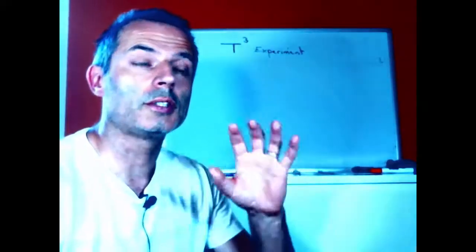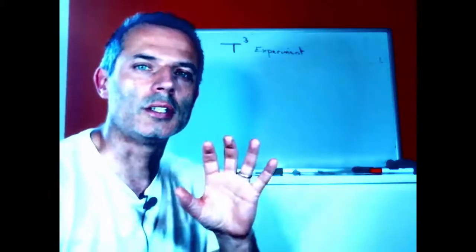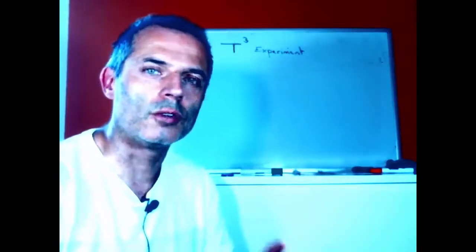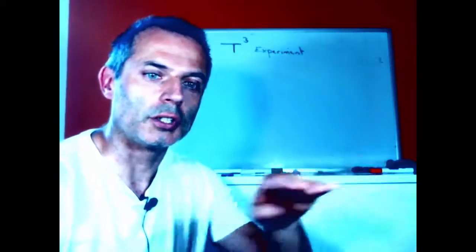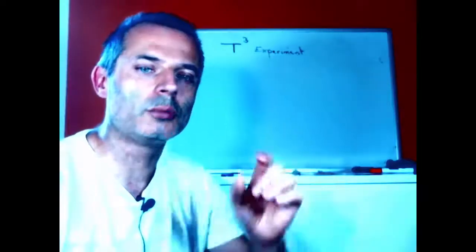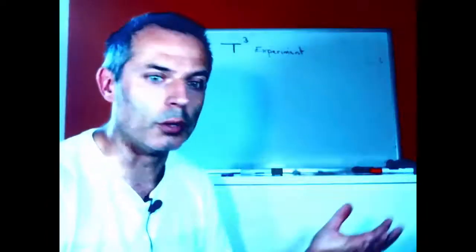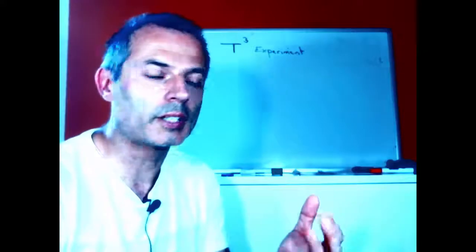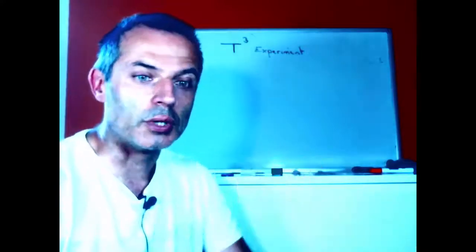The reason I've chosen this method for doing it is that I noticed while doing the test experiments that the variation in temperature was the thing that I had the least control over. So more volume and less experiments means that the variation in temperature will be lower. So it will be changing over the experiment, but it won't change very much, and it will be a value, but it won't be the value necessarily that we aimed at. So if we decide we would like to measure at 95 degrees, it won't be 95 degrees, it'll be a different temperature. That is a very common factor, and in this case it means it's almost impossible to do a set of measurements in different beakers because we will never hit the same temperature twice.